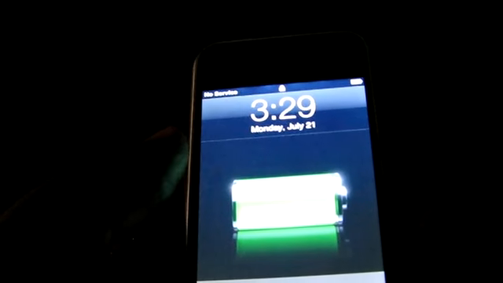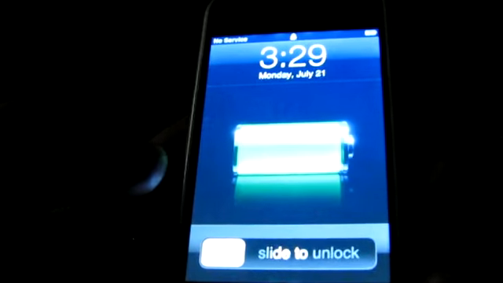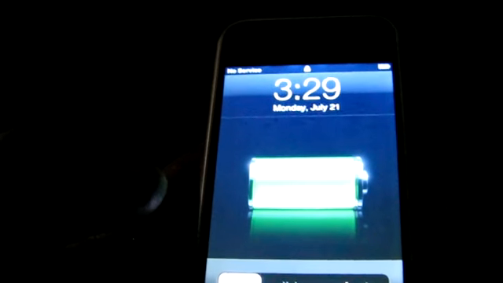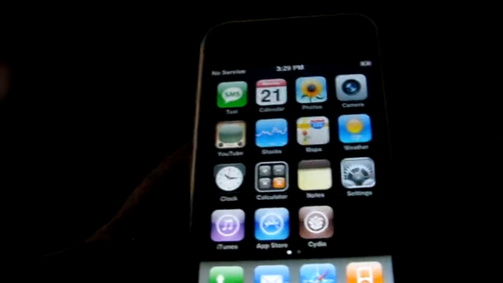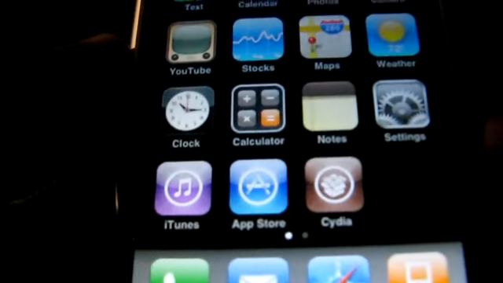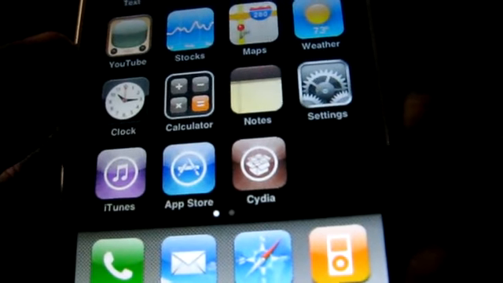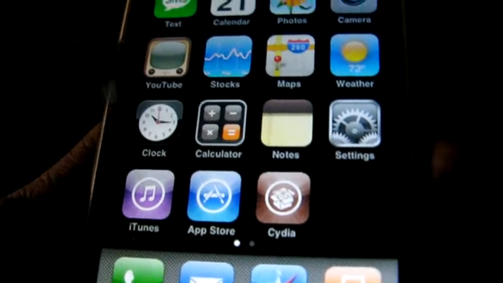Okay, looks like we finished. I came back after eating dinner because it took a while. I forgot that we left that setting to do the secure wipe, so that's what was taking so long. It did the secure wipe of the operating system, and lo and behold, here we have an iPhone with 2.0 software. You see the App Store icon, and there's also a Cydia icon. Cydia is the new app that allows us to install custom applications.